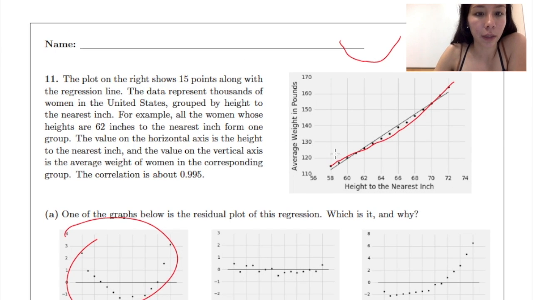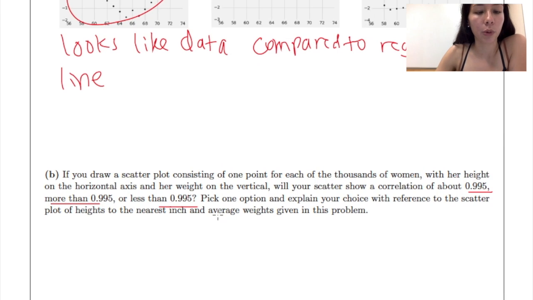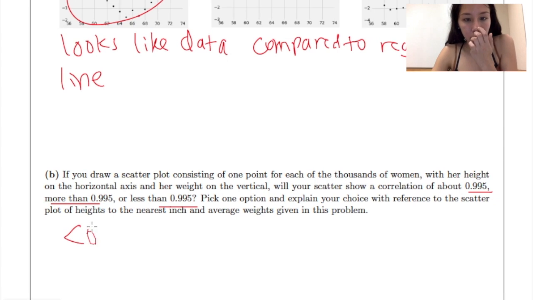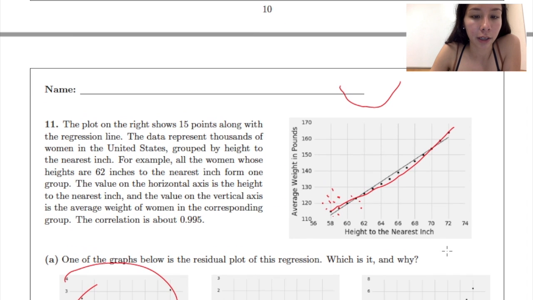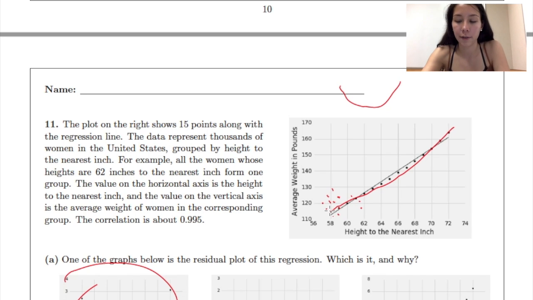So basically, if you think about it, the correlation is going to be less than 0.95 just because there's going to be a lot more points. They're probably going to be further from the regression line. There's going to be a lot more outliers. It's just not going to be like as close of a fit. Because in this case, with the averages, it's basically going to normalize a lot of the data, so it's going to be more centered around the line since we're just taking the average as opposed to looking at every single point. Alright.